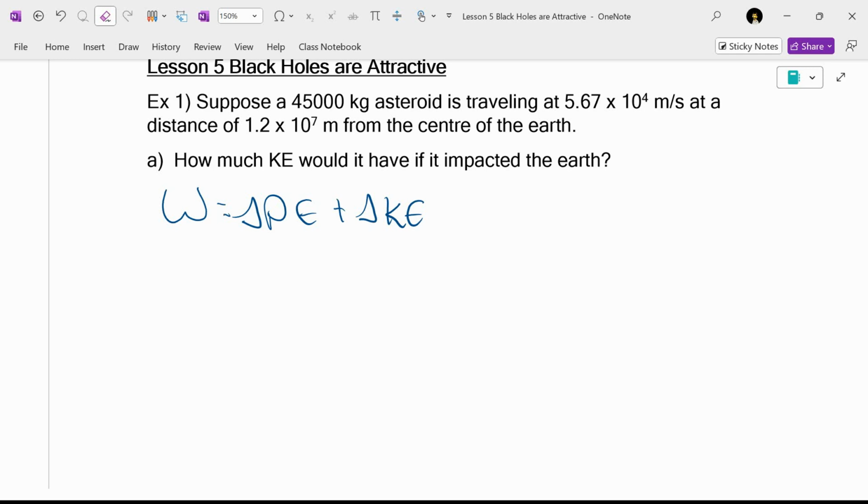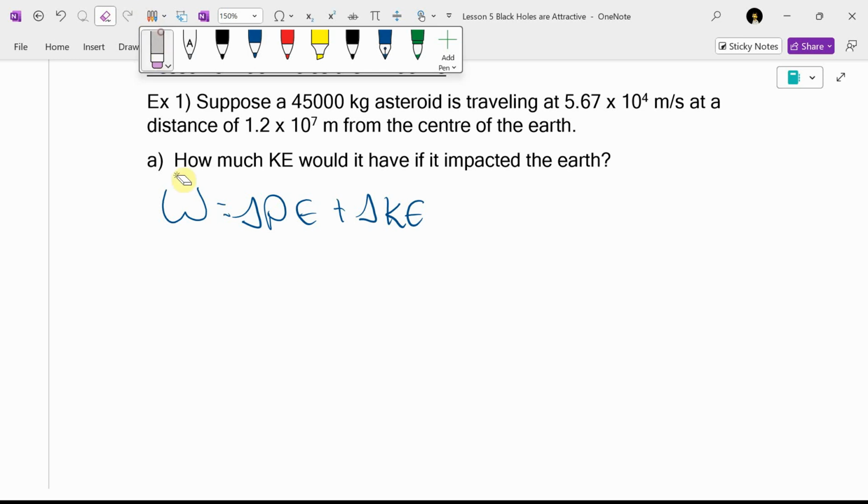I will make sure if I want you to do a work question, I will include the phrase how much work. Sometimes in the homework, they're going to be a bit vaguer or on the ultimate review, but in my quizzes or my tests, if I want you to find the work, you know I'm going to ask you to find, spoiler alert, the work. What did this want me to find?